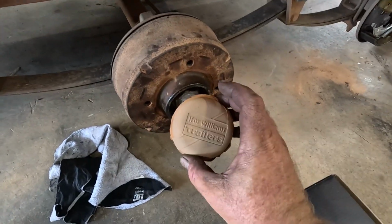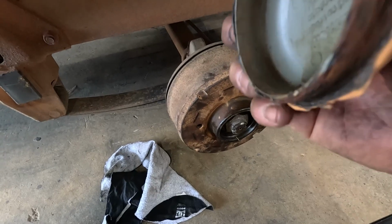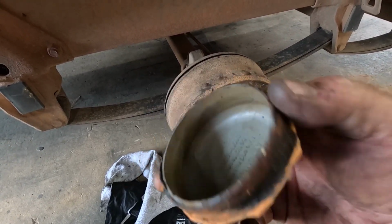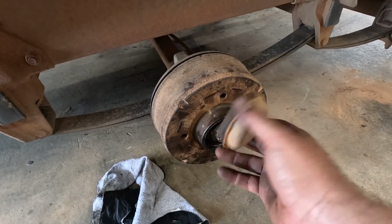Alright, so that's on minus the cover. That just gets siliconed on, as you can see. I think they originally just kind of pressed on. They've got some ridges on them, but everyone just glues them on because they keep falling off. But yeah, I'm going to do that after the wheel's on anyway.